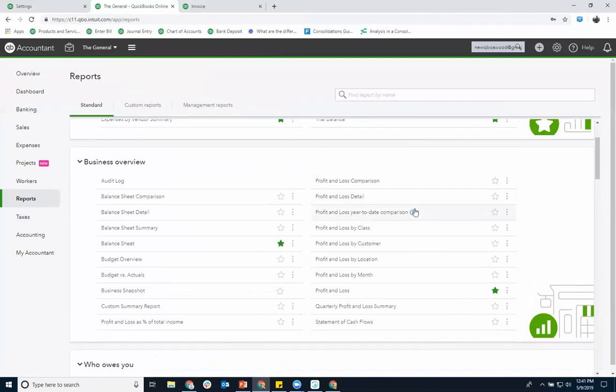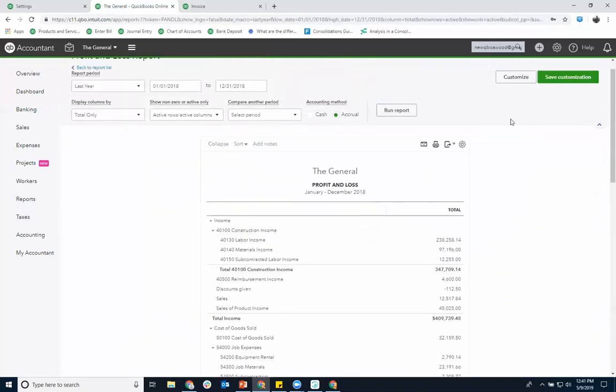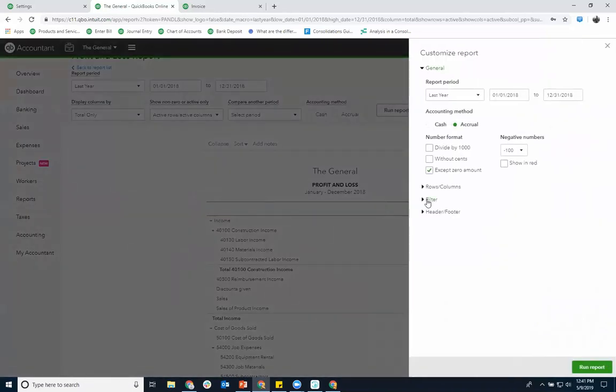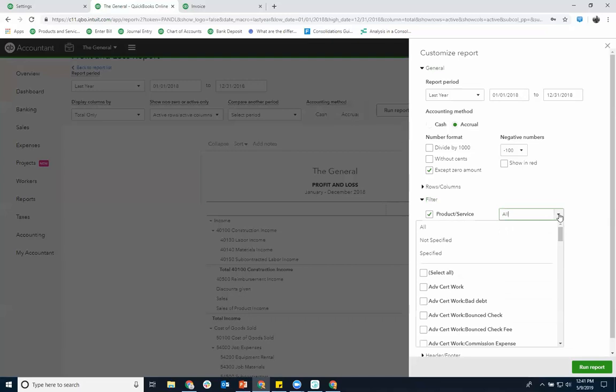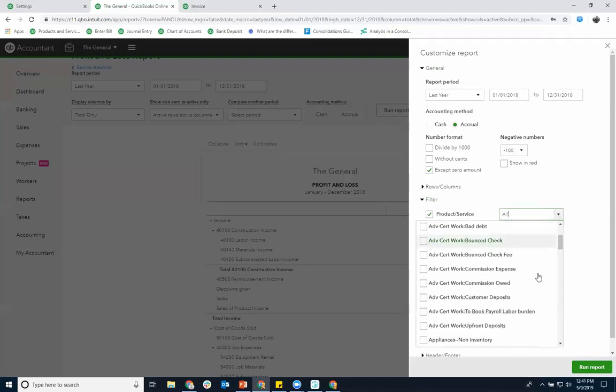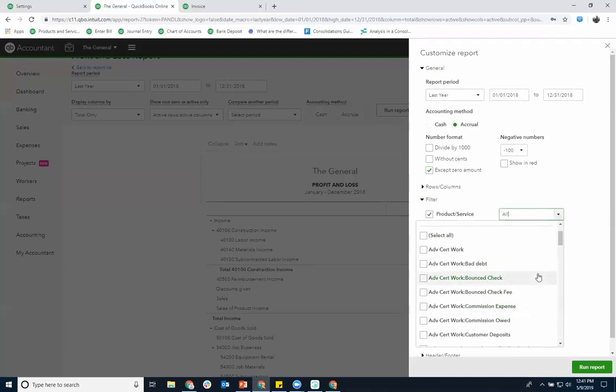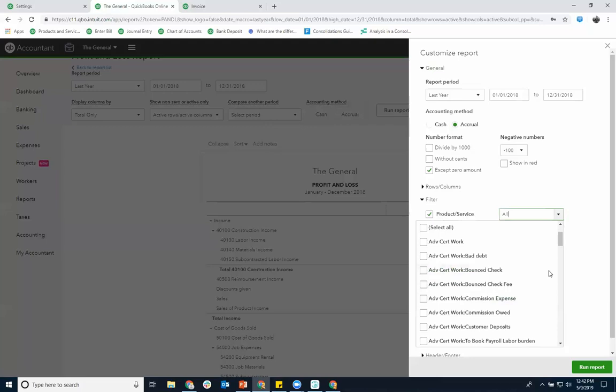The other thing I wanted to mention is that on the profit and loss in general, you can filter when you customize by product and service. So really it's item profitability. And if we look at this, because we were talking about categories to start with items, you'll see it's the category colon in the actual item name itself, whether it's a service item, non-inventory part, inventory, what have you.